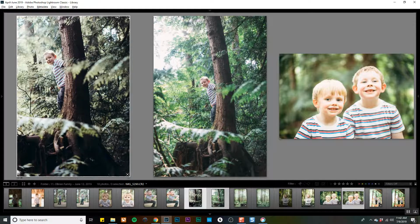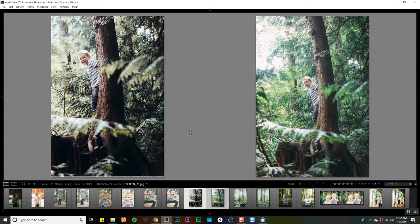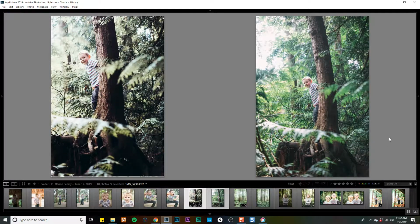When we have these warm ones next to it, like this is so yellow, I want to make this have a little bit more yellow. But I don't think he's popping out enough, so I'm going to keep working. Ooh, see everything. Now it's like the light that comes through the trees really brightens it up. See the difference? This versus this. This feels a little flat. This is feeling more artistic.